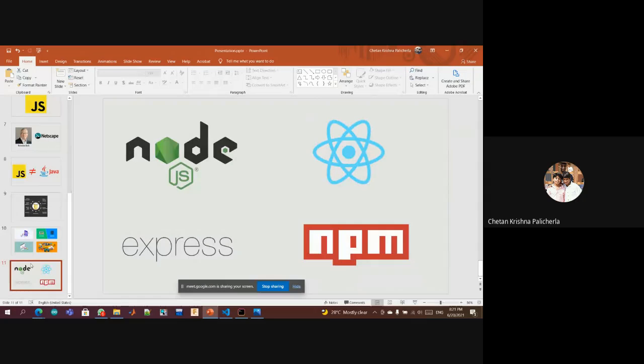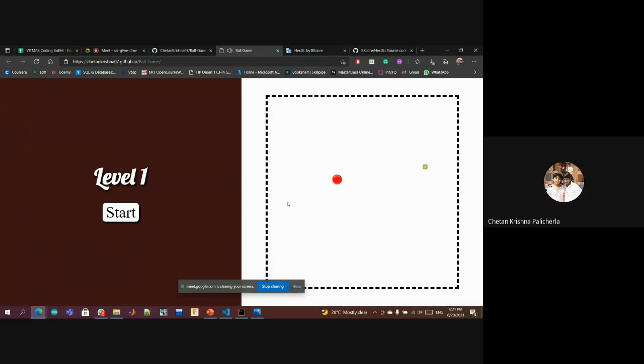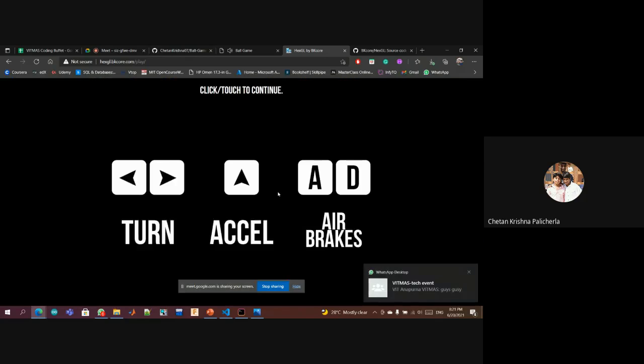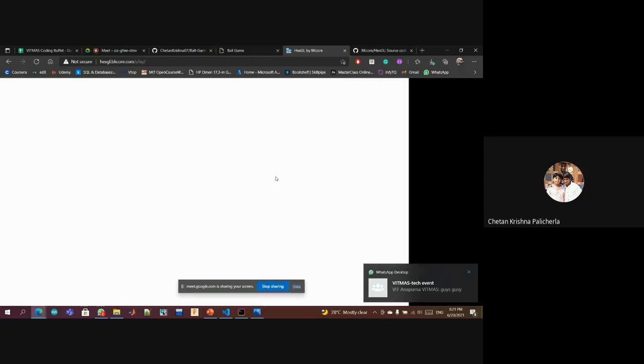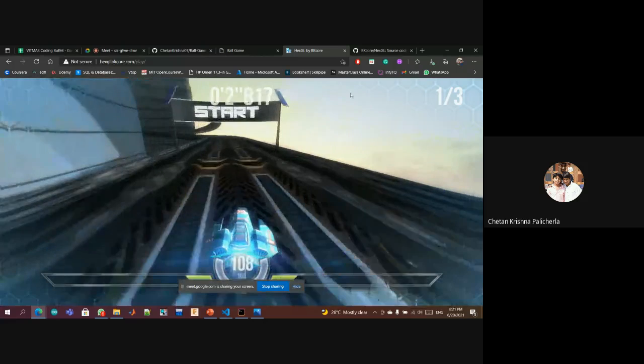So now you can create simple games. This is one of the simple JavaScript codes that I coded, and it is very simple. This can be done in JavaScript. At the same time, this game is also coded using just JavaScript. You see how powerful it is. This is the advantage of JavaScript.